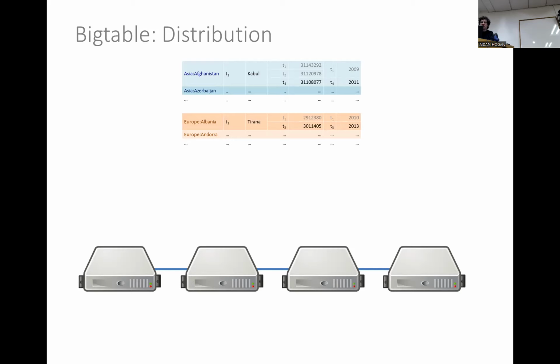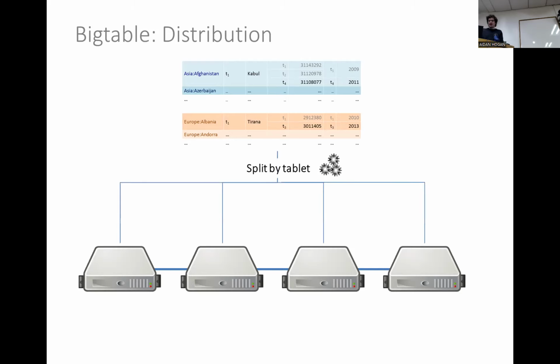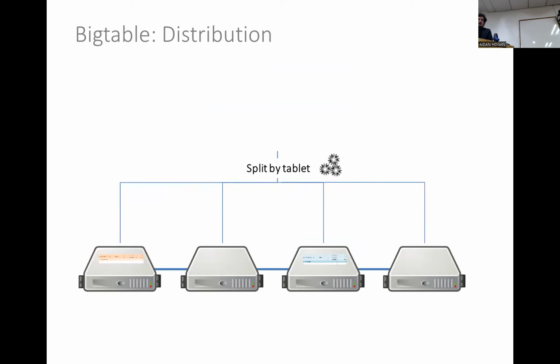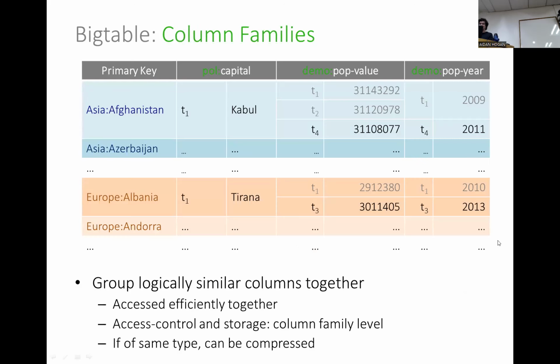In terms of distribution, this changes how we do distribution quite a bit. So the idea now is that we're going to split by tablet, which would be blocks of ordered data. We're not going to split by hash. So if we want to look up a given key, we would need to know what tablet it's in, and then we need to know what machine has that tablet associated with it. So this is called horizontal range partitioning. It's an important concept that's used. Some NoSQL systems use it, others do not. But it's important to understand what horizontal range partitioning is in order to understand if it's suitable for your application, if you're going to have range queries or locality of processing and so forth.